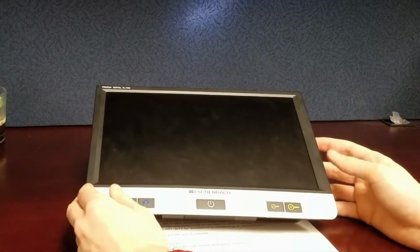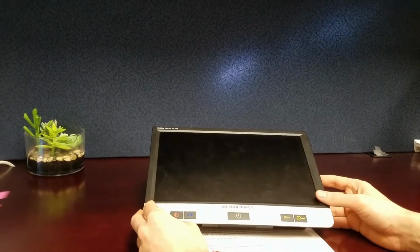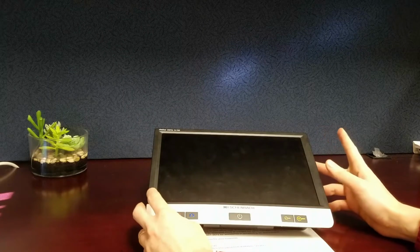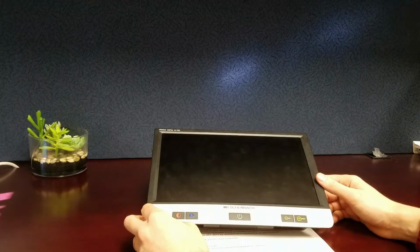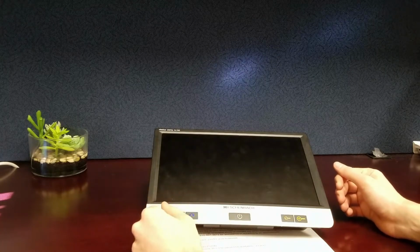So this is the Visolux Digital XL FHD. Quite a mouthful with the name there, but the XL refers to the fact that the screen is 12 inches, which is very large for a handheld electronic magnifier. And the FHD, of course, refers to it being in full HD, which is 1080p. So it's a very good resolution.